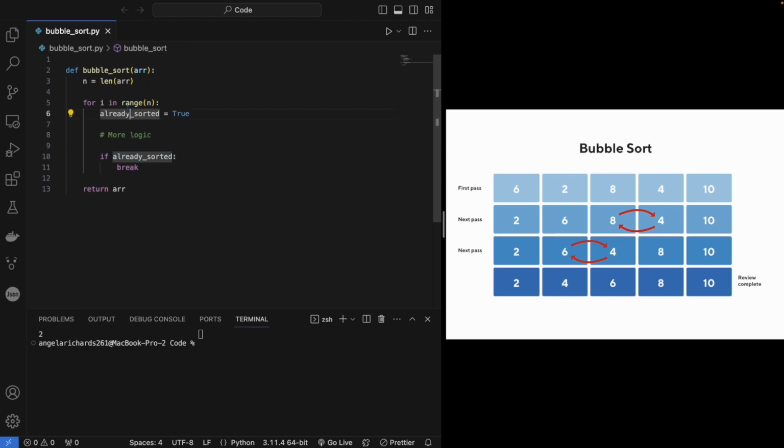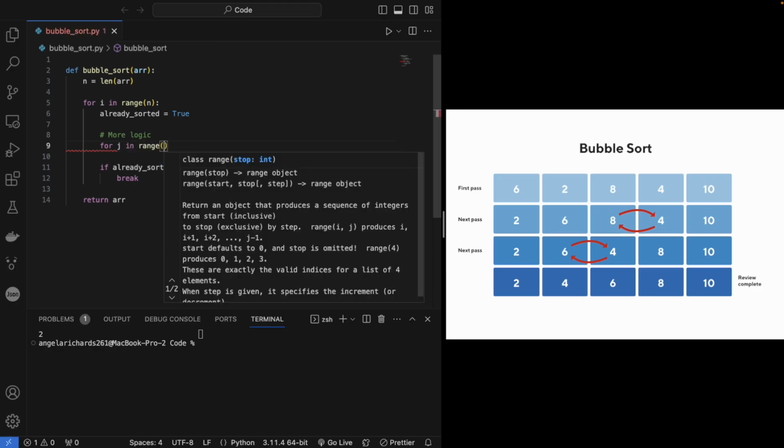Once we set this as sort of a flag, after we go through and we're done sorting, we can just assume that it is true because we went through every data point, and we are now going to add some more logic to show that we switched every bit of data that needs to be switched. And to do that, unfortunately, we'll have to do a nested for loop. They're not very popular, but this is how we would do it. So we want to check in the range of something.